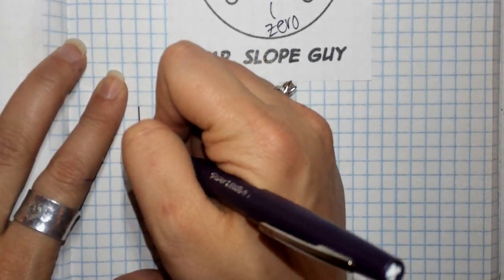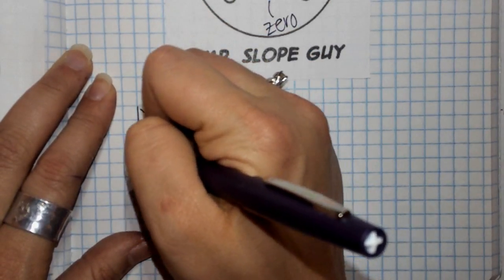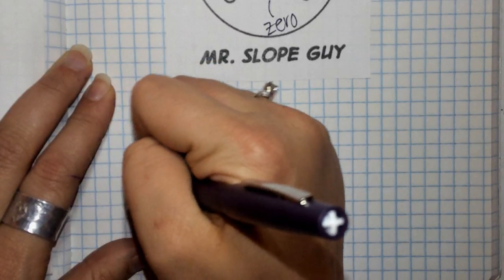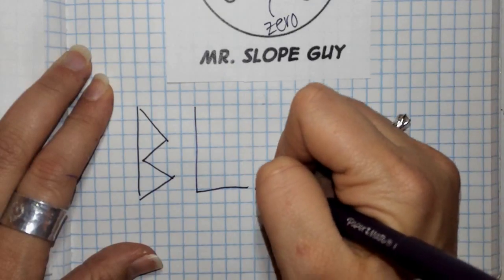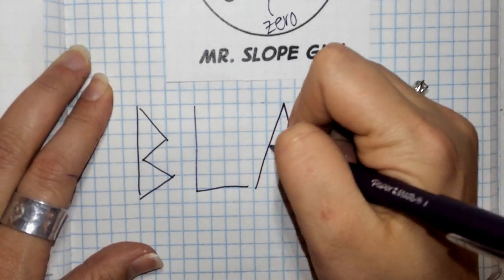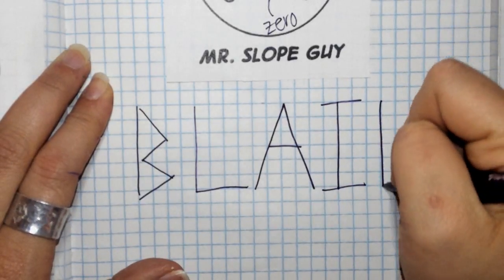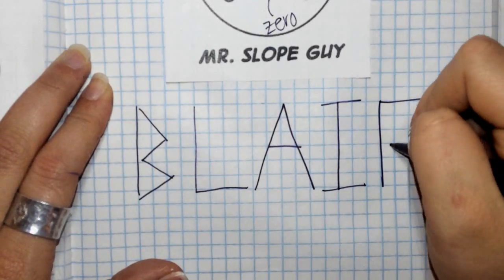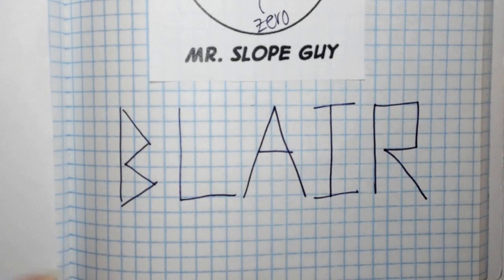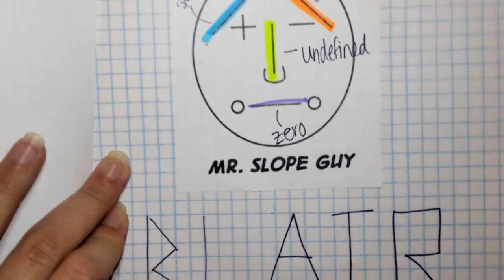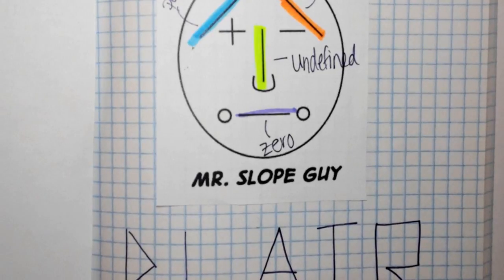I'm going to start with a B, and I'm going to try to do better than I did this morning, because I did not do a good job with my B's this morning. Alright, now I want you to help me figure out what the sides of my name should be colored. We're going to use Slope Guy, what you colored him and what I colored him, as our key. I'm going to zoom out just a little bit.